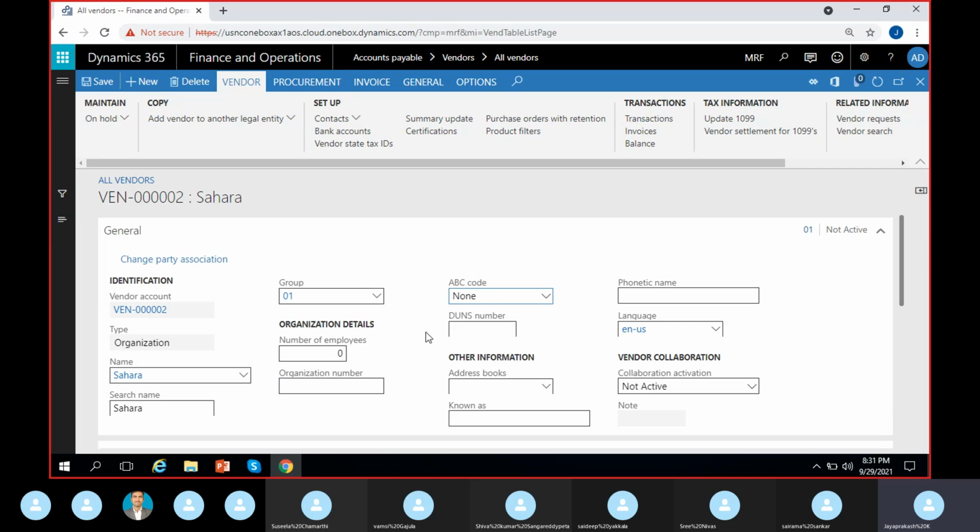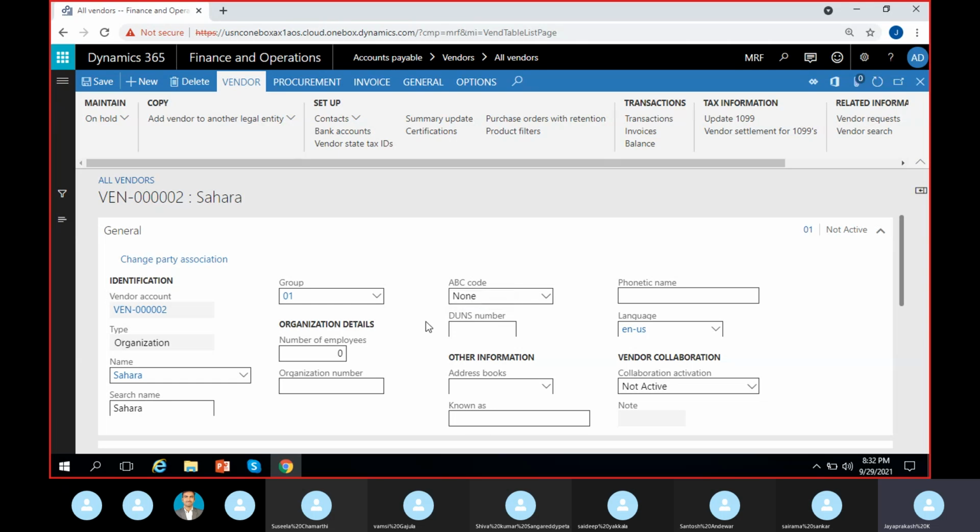Actually, this is prominent to US. ABC codes mean you can categorize the vendors on the basis of these codes according to the nature of the business or the turnover. I think they'll normally be given with ABC codes. So to which particular category this vendor falls into, A category, B category, or C category, accordingly we can select one. It's not required, but you can select one.